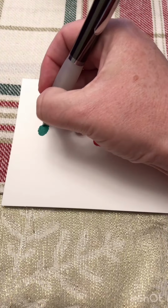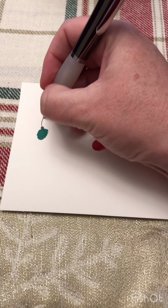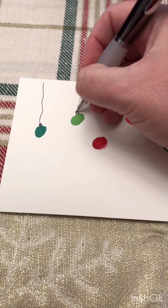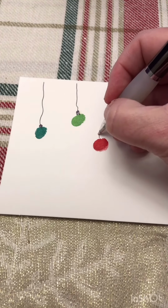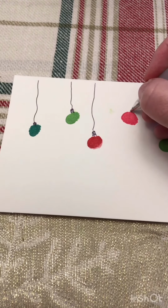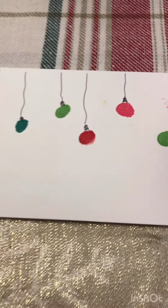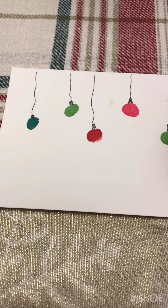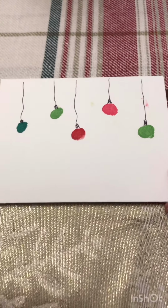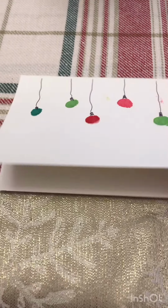And what you can do is just draw a little ornament stem on it. Like it's a bulb. And I'm just freehanding these. These aren't dry yet, so that's why I'm getting ink all over the paper, but I'm trying to save time. So, and then you could write something here.